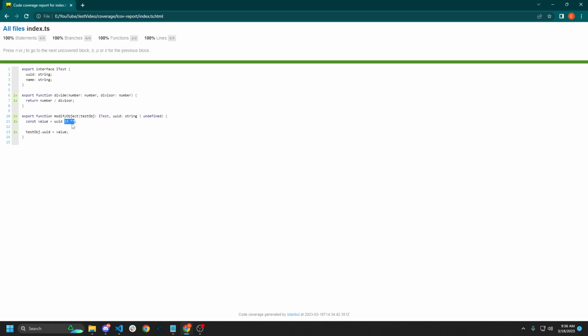Or you just create a test situation that can basically cover that, which is what we did using the undefined instead of passing a string in all the time, because then UUID would never be undefined. So yeah, that's basically going to be it for Jest testing.